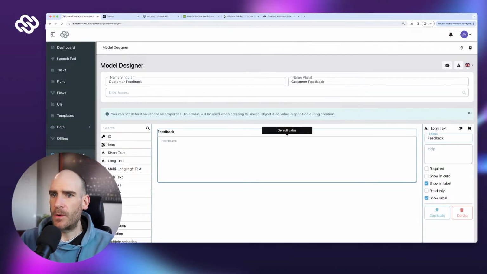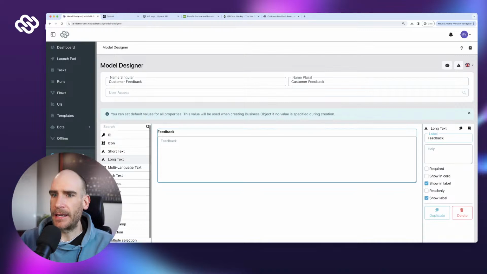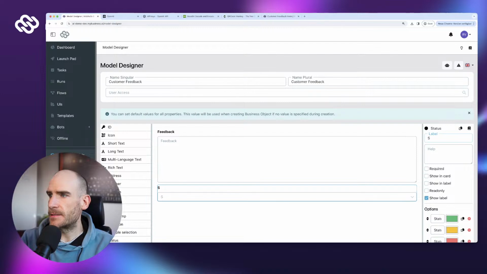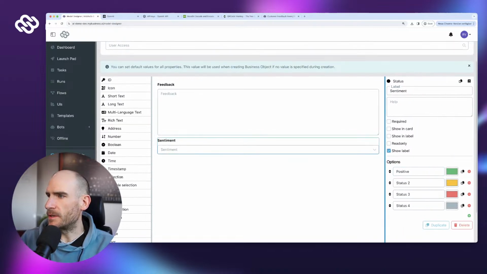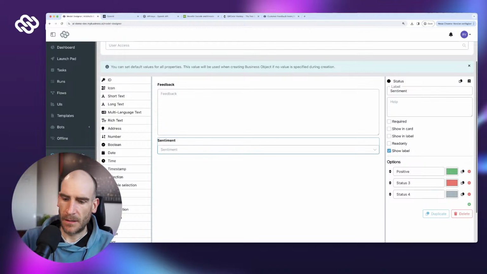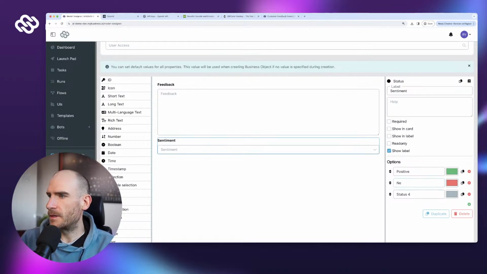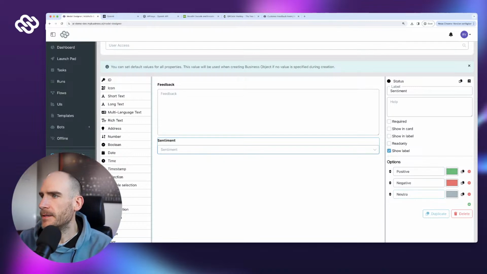And I want to have a status, sentiment, and we're going to just say positive. Let me make this a little bit larger. We don't need the yellow one. Negative and neutral. Right. Okay, I think that's all we need for now.